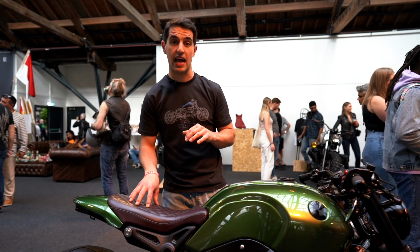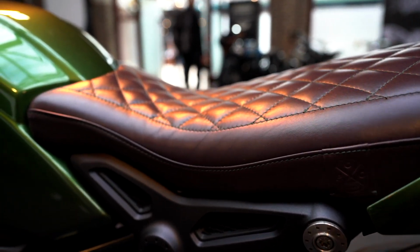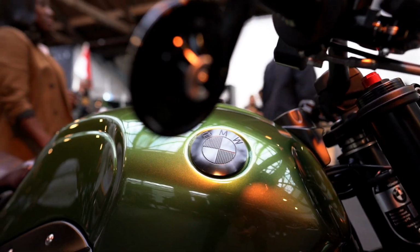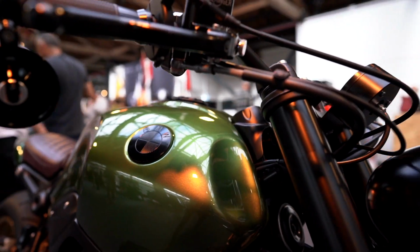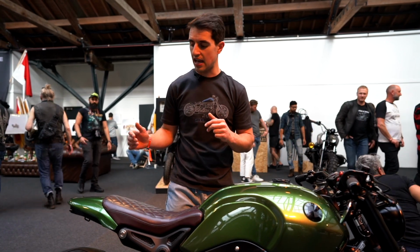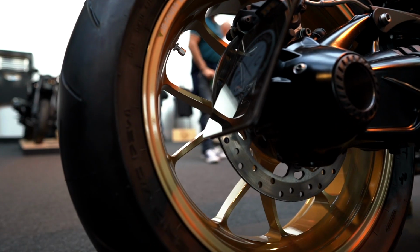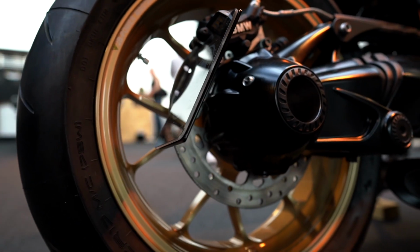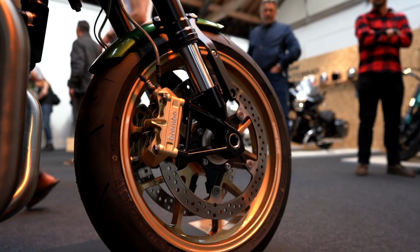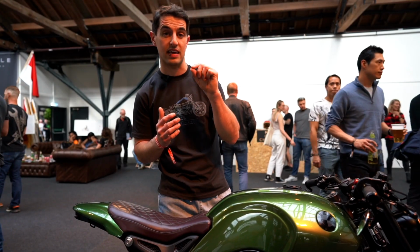Anything from the JKA plum seat, all the way up to the custom Valkyrie gold flicked green paint, we have knocked it out of the park with the spec on this one. The wheels, which the customer adequately named wheels from heaven, are the only wheels that we believe are fitted to a 9T of this style outside of Japan. They are billet machined, hand painted gold wheels that look absolutely fantastic, and I think look like they are fresh off a Singer Porsche. So that is a big tick for the brief.